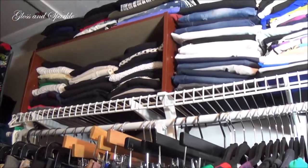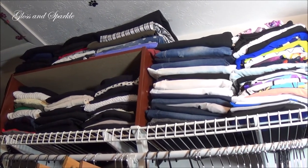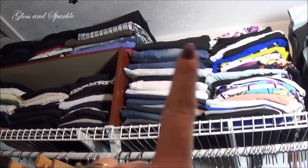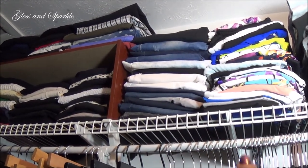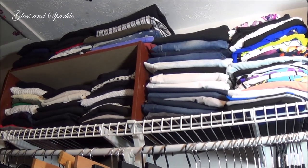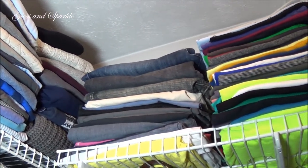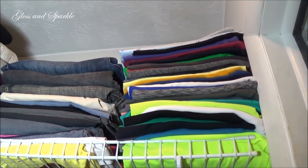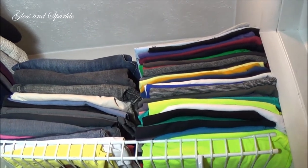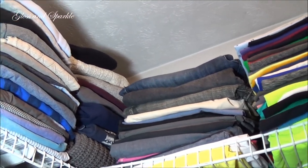Up above the hanging items you can see my most used folded clothing, and I could probably stand to refold a few items — some of them aren't as neat as I would like. For example this row right here that needs some help — these are my pants and I will get to that, just not right now. Over here are his folded items, and they look really really good right now, especially this last section with his t-shirts. They don't always look that good especially when he's pulling them out, but for the moment they look great and I'm pretty happy with it.